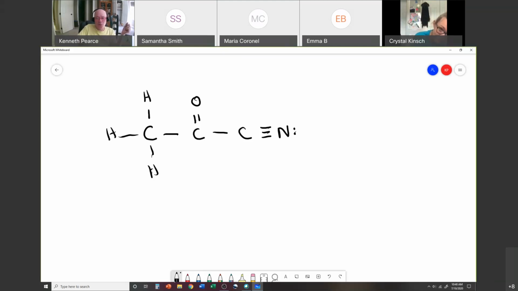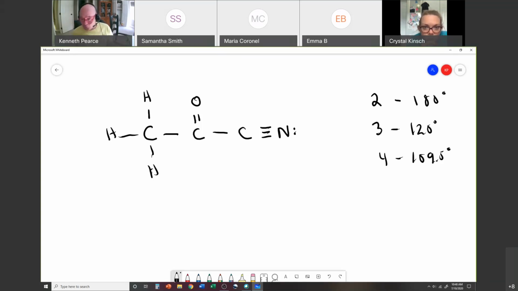And we have to ask ourselves, now remember we were doing this before when we were looking at bonds and bond angles, remember that? Remember all them bond angles? And it came down to, if you had two things bonded, we said that was 180 roughly, right? And if we had three things, we said that was what, 120 degrees roughly, right? Three things attached. And if we had four things attached, we said that was about 109.5, right? Because this comes from linear, trigonal planar, and tetrahedral. With me so far?